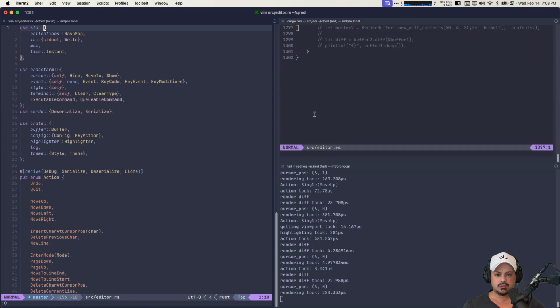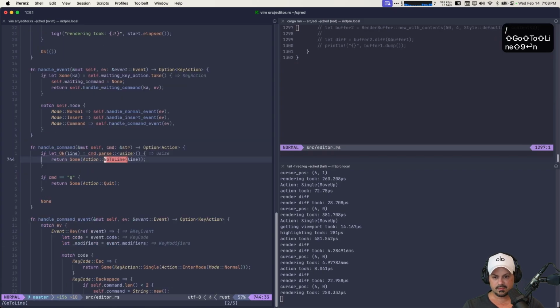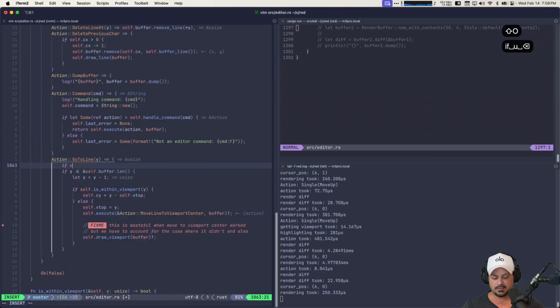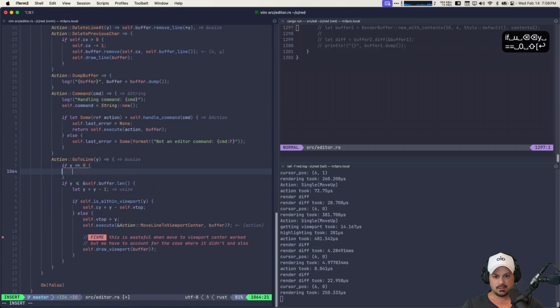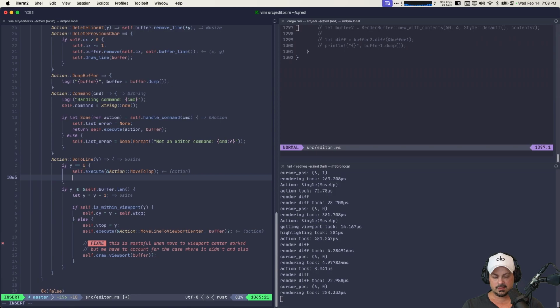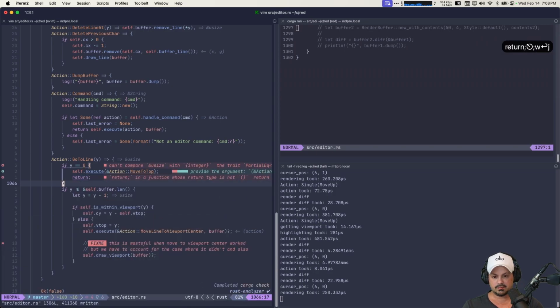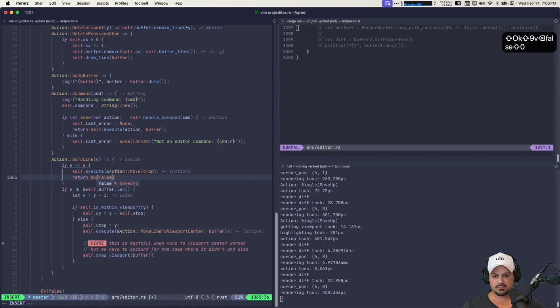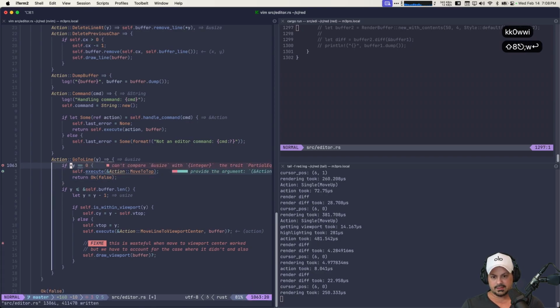Okay, before we do that, let's handle the 0. I think that case is simpler. So let's go to line, and here, next, if y equals 0, self.execute action move to top, like that, and then return false.